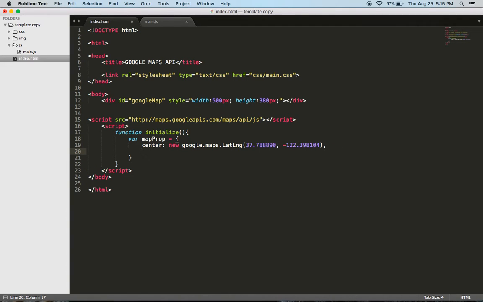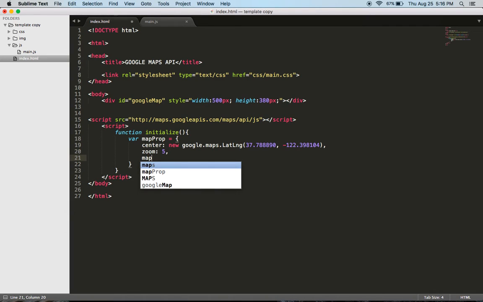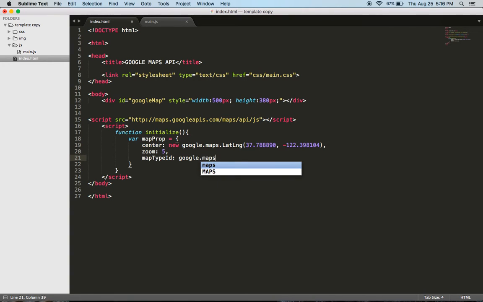Cool. The next thing that I'm going to adjust is the zoom property, which you guys can try starting at 5 and then mess around with it, see what the zoom property does if you change it. This one, map type ID, what this is actually changing, this is going to specify what type of map I want to be displayed, right? So I'm going to say roadmap. Cool.